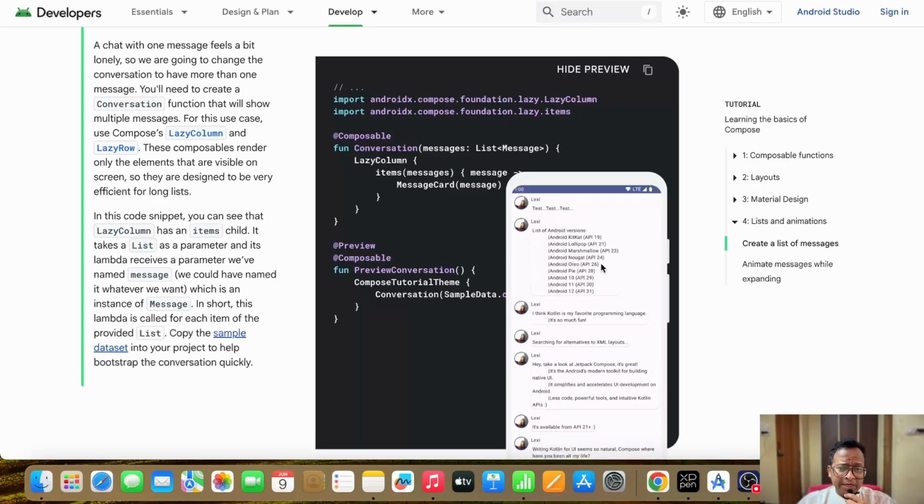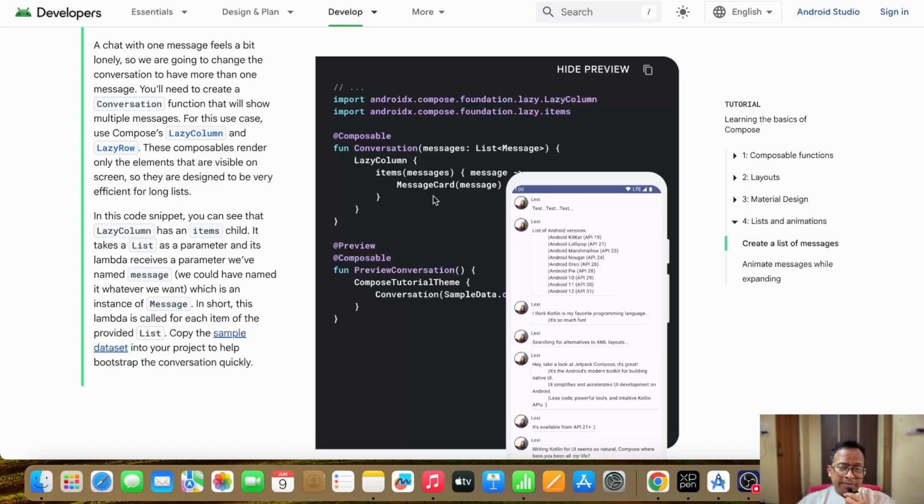Let's say a list contains 10 items, that means 10 rows, right? So each row we also have to design properly. The first parent view is the list view, so how to achieve that list view? Using the lazy column, right? That is one thing. Second, each item of the lazy column is nothing but a row, or any single item, and we need to design that as per the requirement.